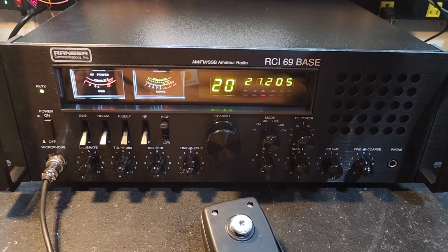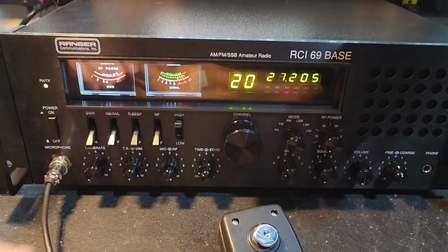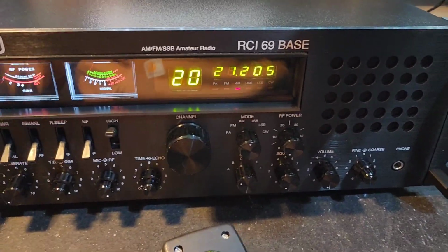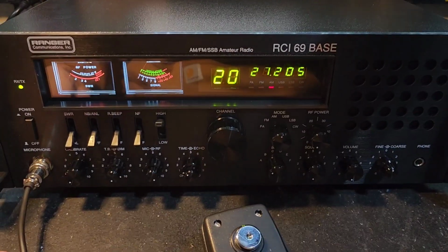Edwin, it's ready to go for you, bud. Got your bright white LEDs in the meter. Upgrade for you. Definitely got rid of them dim lights. Everybody needs to do that. If you're going to get one of these radios, upgrade your LED lights in the meters, okay?